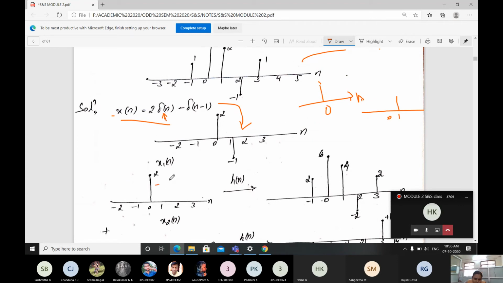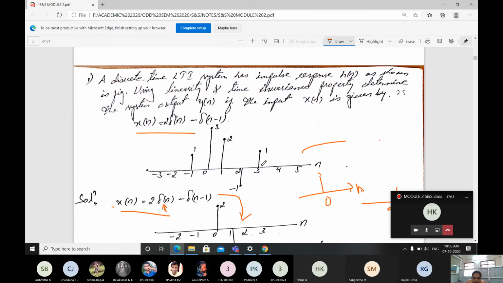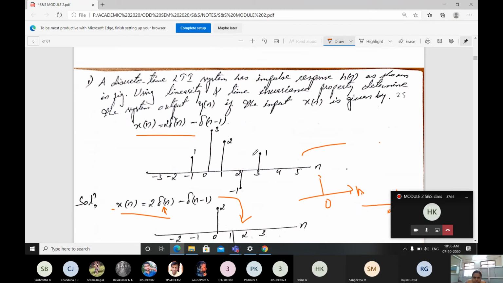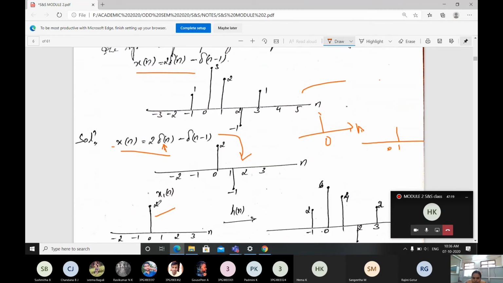Okay, take that. This is the impulse response that is going to be taken. This means x1 of n is going to be multiplied with this function. Okay, what I can do here: at the 0th position it is having 2, means h of n is going to be, for this 2 is going to be multiplied for each value in the given signal, means 2 into 1, 2, then 2 into 3, 6, then 2 into 2, 4.